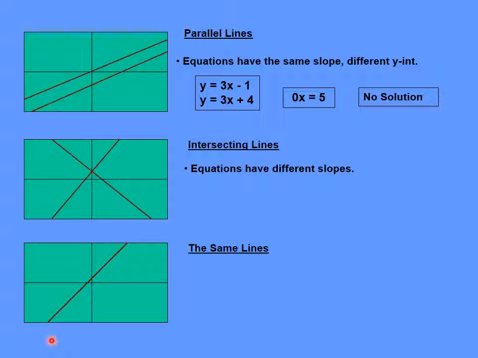Okay, let's look at intersecting lines and an example of types of equations we might see. So notice that these equations would have different slopes. That's all we need to check. If they have different slopes, that means that we would be able to find a point of intersection here. So notice that this line has a slope going this way, and this line has a slope going that way. This one would be a positive slope, and this one would be a negative slope. It doesn't matter what the slopes are, as long as they are different. And the y-intercepts don't matter either.